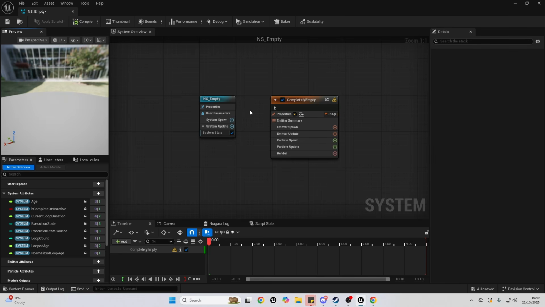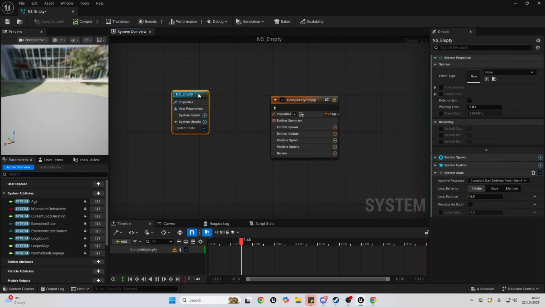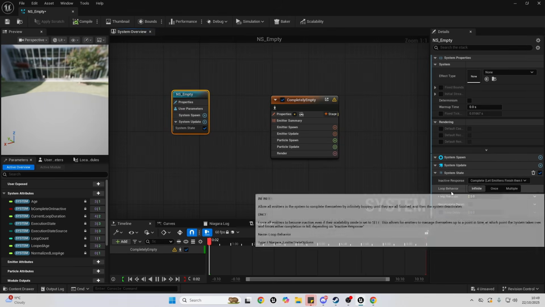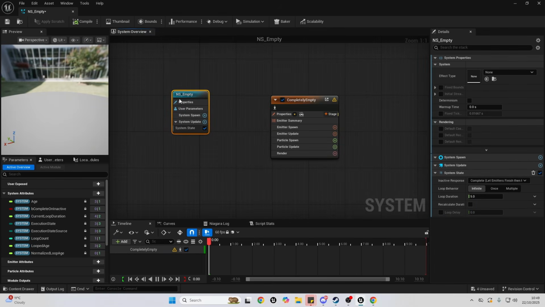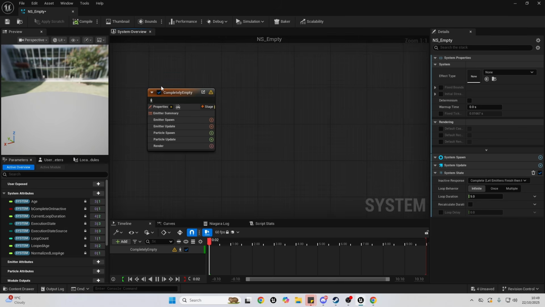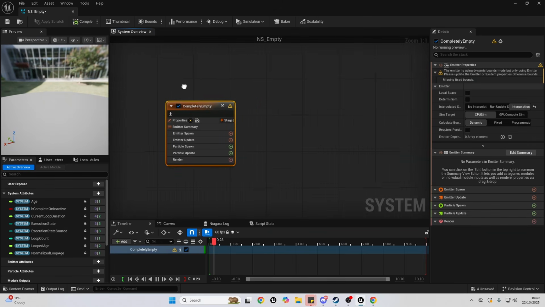So inside of our Niagara particle effect, we have the systems overview. This is where we're going to kind of design our particle. We have this Niagara system. For now, we're not going to touch this, but this will basically allow us to change the settings of how our Niagara particle will play. Right now, we can see the loop behavior set to infinite. That basically means it's going to infinitely play my particle. We're going to go over these settings a bit more, but now it's not really relevant. What we're going to focus on is this emitter system. Here is what controls how a particle will look and how it will play.